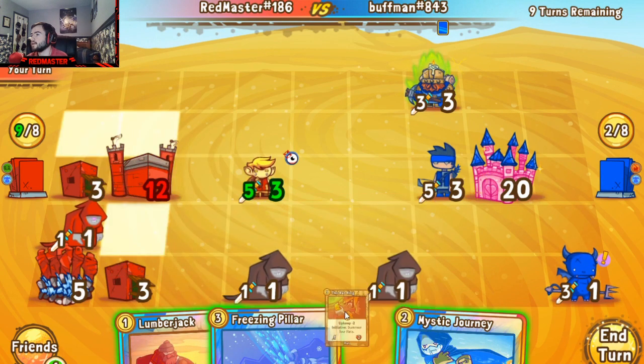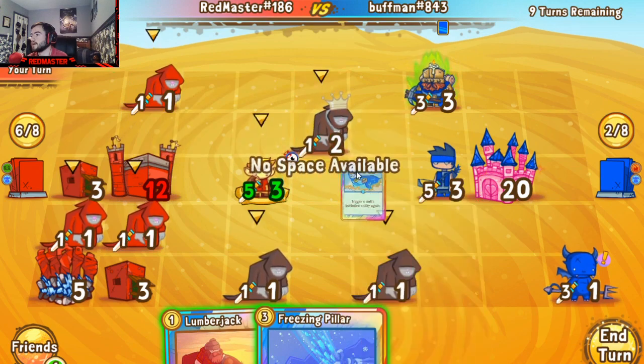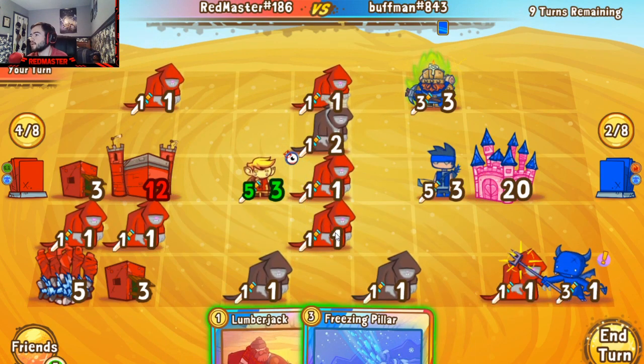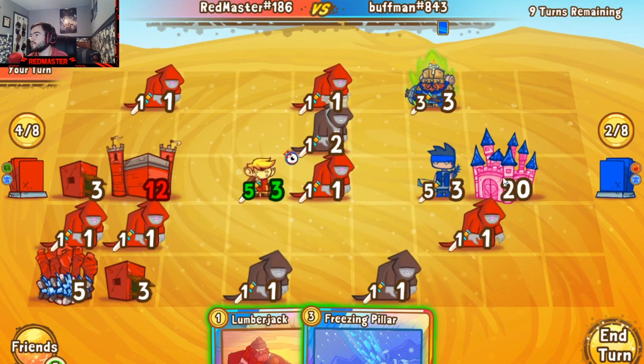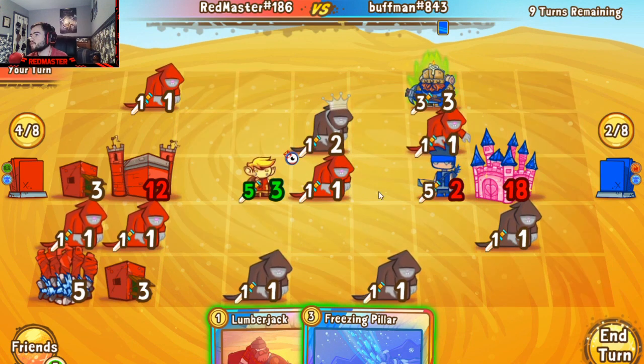Let me go ahead and actually... Do I want to pop... Yeah, I want to go ahead and pop a journey. So journey gets popped. We hit the rat back here. We hit castle. Hit this rat down here.